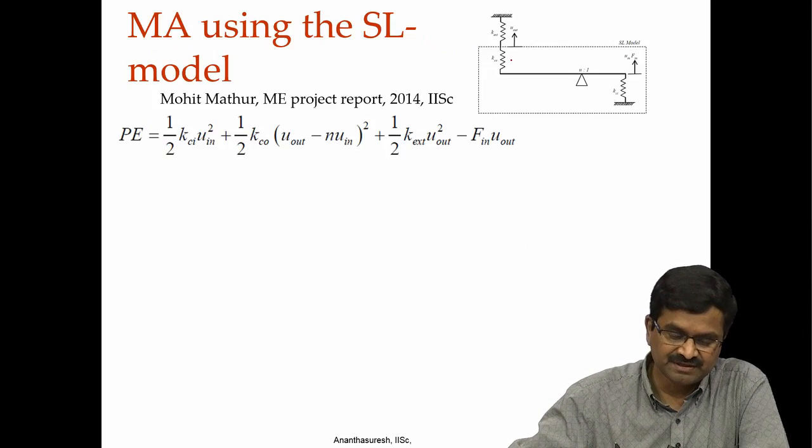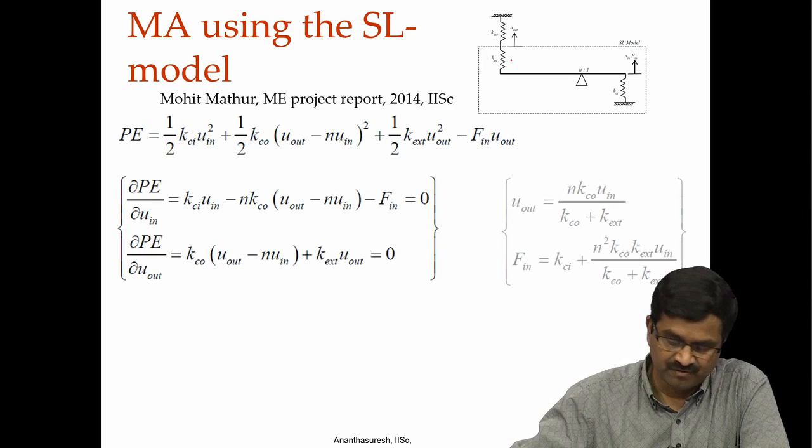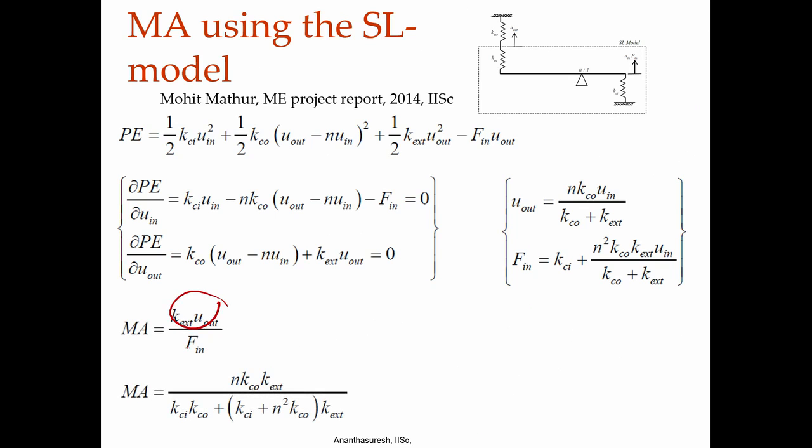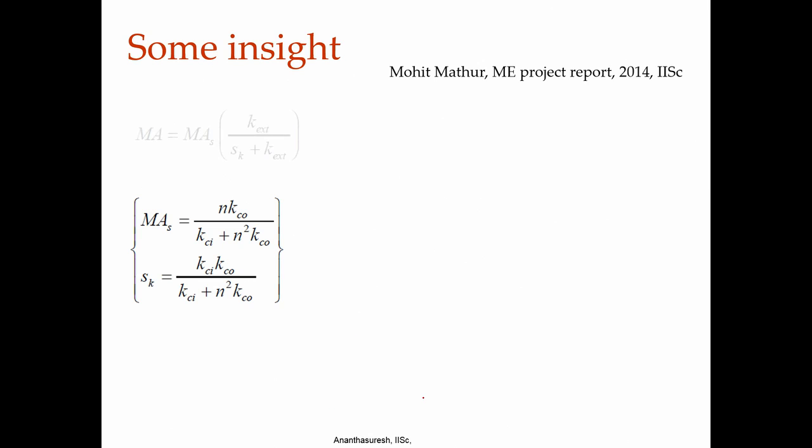So, using that, because everything can be done analytically, again writing potential energy, writing the equilibrium equations, we can solve for U out and F in, and put them back into the mechanical advantage formula. This is F out by F in, you get a formula like that, and this formula can actually be put into this fashion with just rearrangement, which we will see in the next slide. So, if you want to get mechanical advantage in this way, where that sigma that is there, we called sensitivity using Sk, but equivalent to what Solomon and Midha called sigma, MEIS is given by this and sensitivity is given by this.